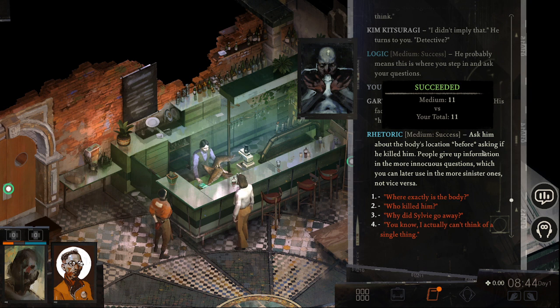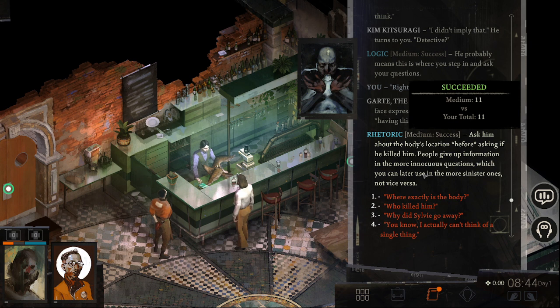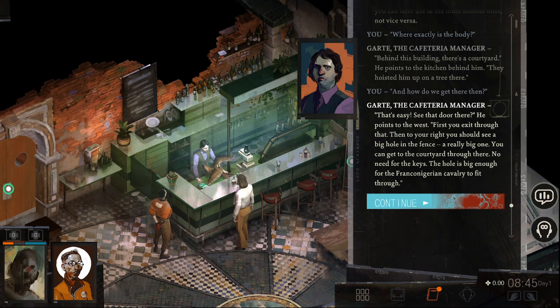Ask him about the body's location before asking if he killed him. People give up information in the more innocuous questions, which you can later use in the more sinister ones, not vice versa. Good point. That is a very good point. Okay, so where exactly is the body? Behind this building, there's a courtyard. They hoisted him up on a tree there.